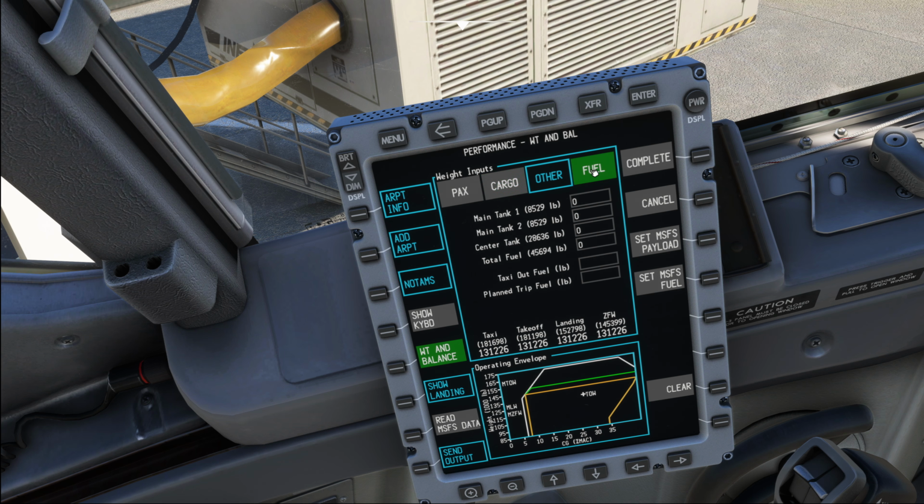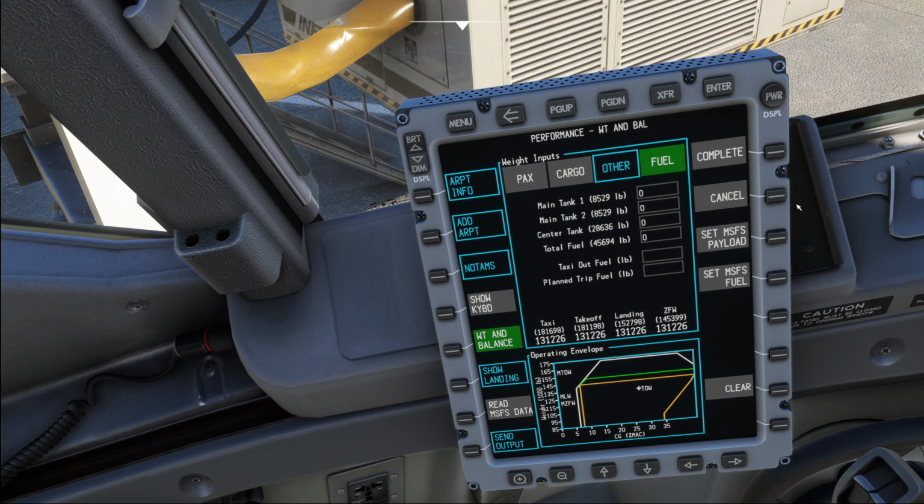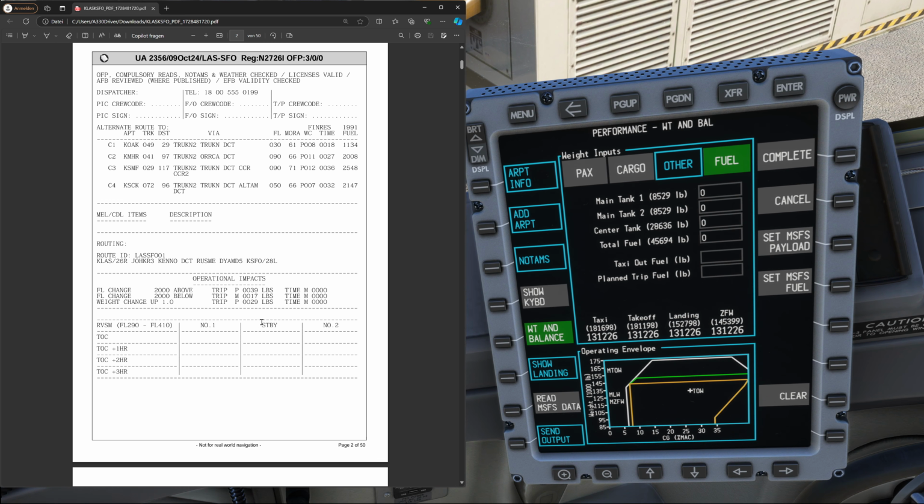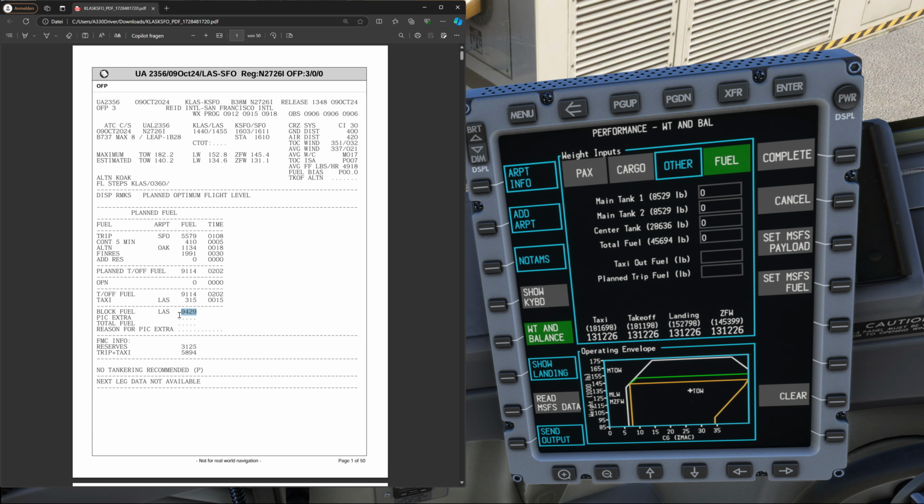From here we move on to the fuel page, and over here we are going to enter the amount of fuel that we need for the flight, which we can then also automatically uplink into the aircraft itself. So let's go ahead and have a quick look into our flight plan once again in order to determine the figures needed. So for the fuel itself, the minimum is 9,429 pounds, and we are going to take a little bit more in order to accommodate for our tutorial, and that we are going to take a bit longer on the ground due to all the explanations. Therefore, let's upload a total of 11,000 pounds of fuel.